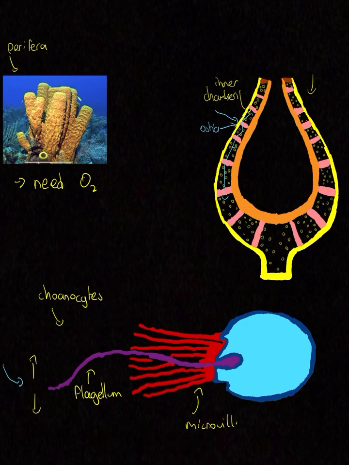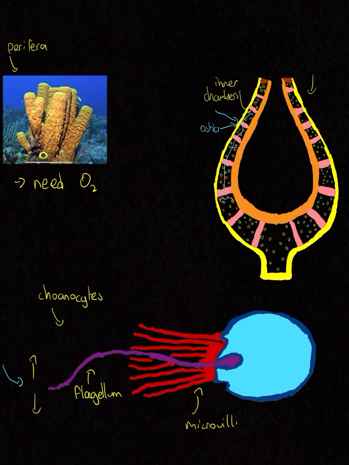And as the water moves past the cells, the oxygen molecules will diffuse from the water into the sponge cells. Because the water has a higher concentration of oxygen than the cells, through simple diffusion, the oxygen will go from the higher concentration to the lower concentration, and since it's small and non-polar, it can easily move through the cell membrane. Likewise, any CO2 from inside the cells will diffuse into the water because there's a higher concentration of CO2 inside the cells than there is in the water.